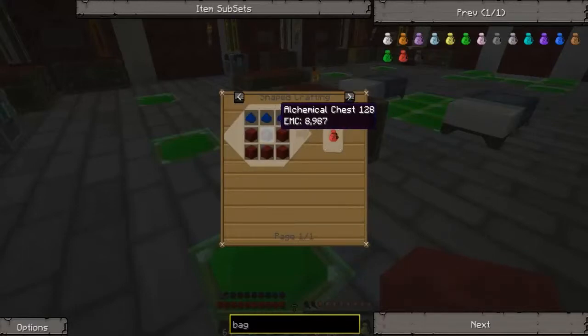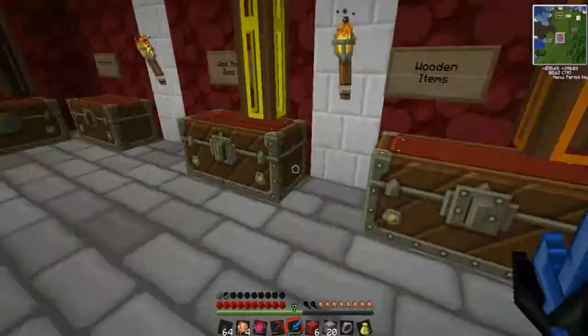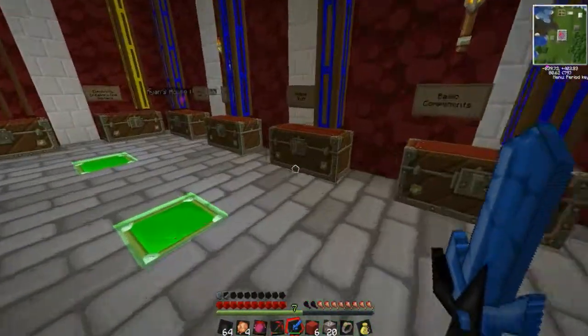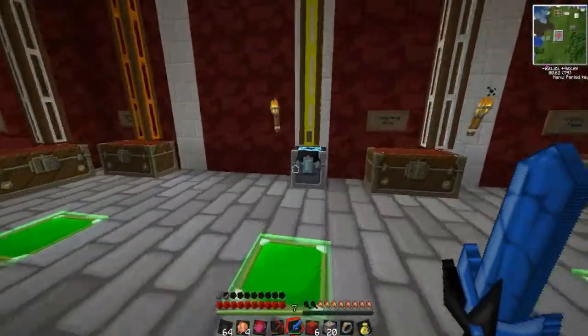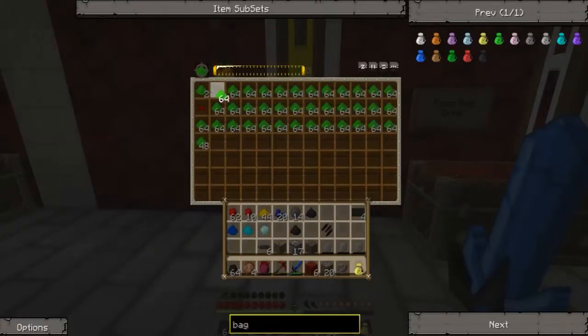Okay, so we need an alchemical chest, red wool, diamond chest, stone dust. Okay, that is easy enough. Even though we've already made this before. That is just worth one EMC, so we'll just EMC it. It's gonna make loads of dust. No, it's not. Here it is. Okay, we'll just get a stack of that. Let's get rid of the rest.